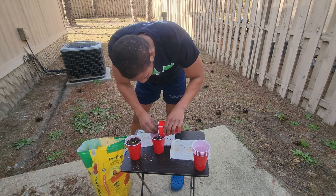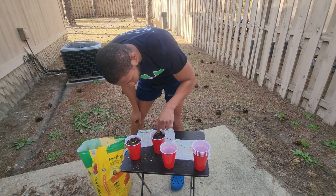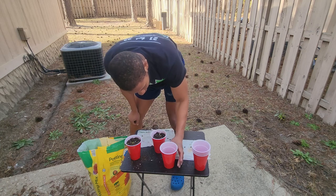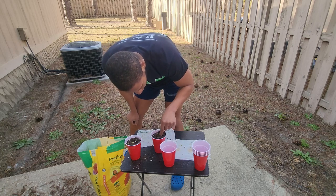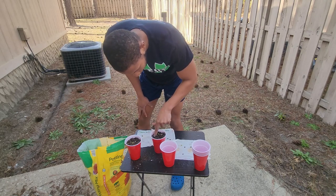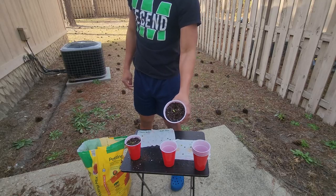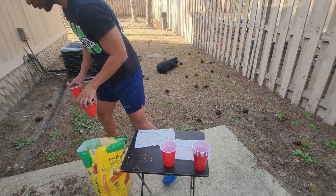I just got to figure out how to get this up to the top, because I want it up to the top so there's plenty of room for the roots to form, and then once the roots grow through this, then we'll transplant them into a pot or something, a bigger pot. But for now, these cups will do. And we're moving right along. Two down.